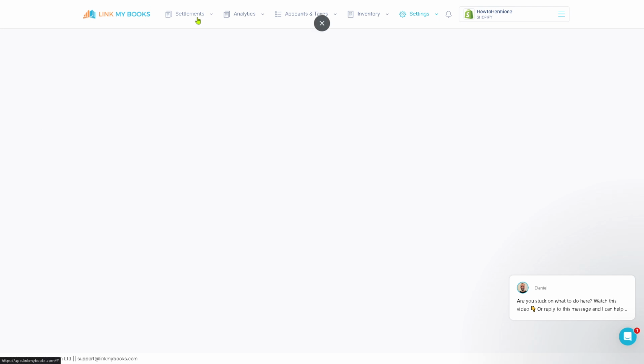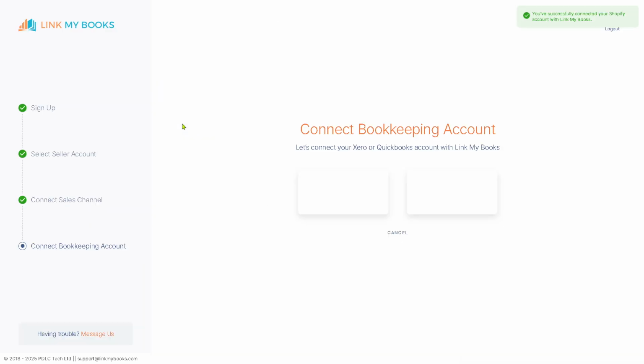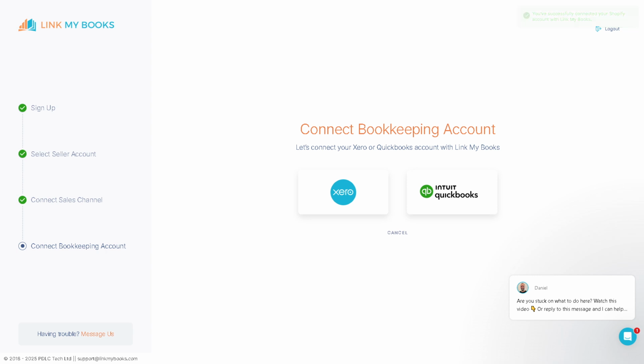Now, the settlement section is the option where you can see the latest settlements or payouts from your e-commerce platform. If you're using Amazon, Etsy, PayPal, Walmart, or Shopify, you would see it here. There's going to be a drop-down menu. You see that there's going to be the settlements dashboard and the settlements sent overview. If you click on the settlements dashboard, you will be forwarded here. You would be able to see all the sales revenue and the fees and charges like commissions or shipping.